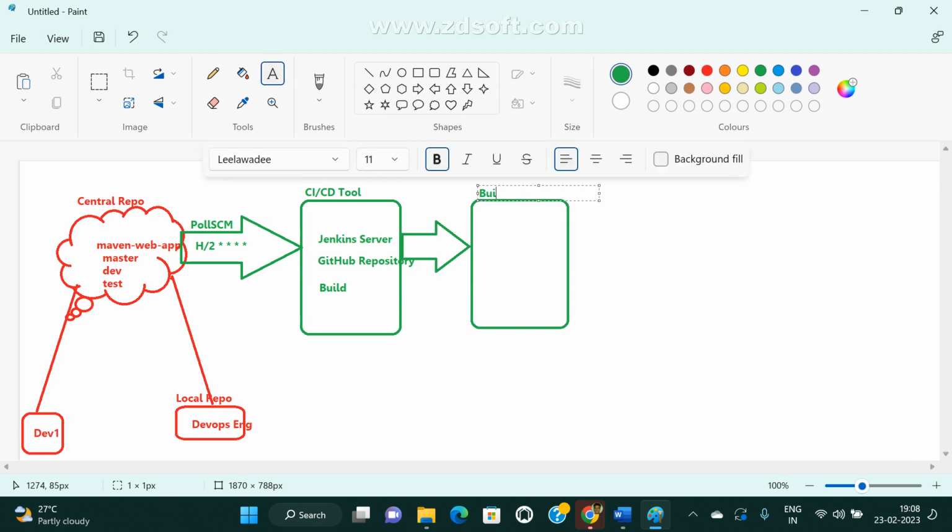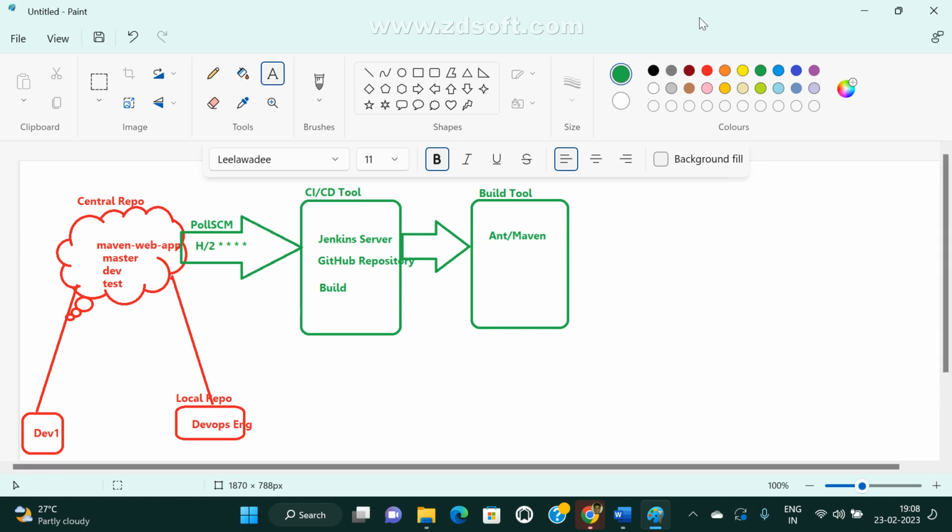In real time also, it is the same flow, same configuration. So this is the build tool. What is this build tool? This is Maven. We can use Ant or we can use Maven, whatever it may be. Anyway, I am using Maven. Here I configure GitHub and all, and I get my entire repository source code. As of now, I didn't generate an artifact file.